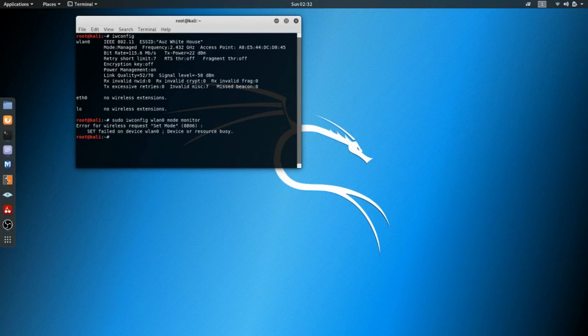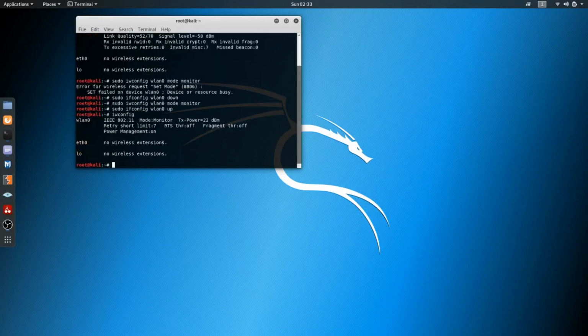If we run into this particular error, what we have to do is first bring the wireless interface down using this command, and then using iwconfig run this command, and then bring the wireless LAN back up, and using iwconfig you can see that now it is in monitor mode.